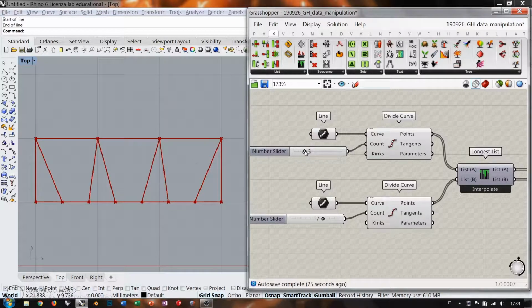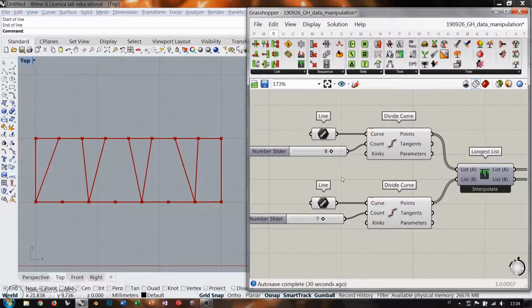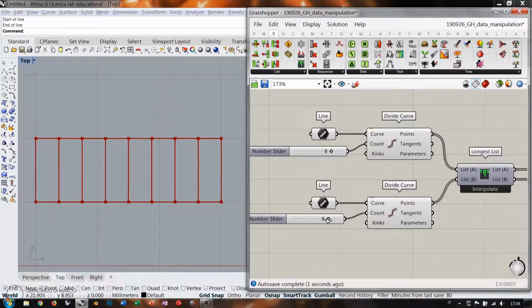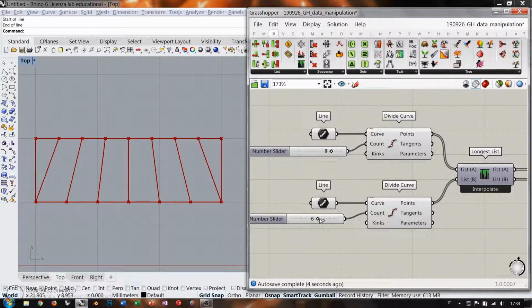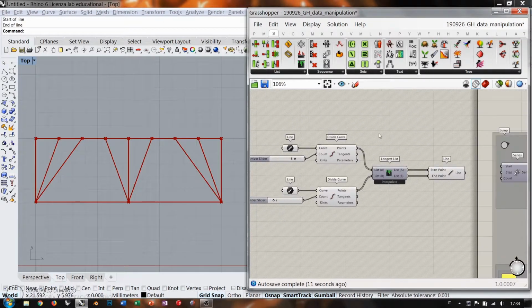But if I increase this, for example, to 8, you see that now this starts to be asymmetrical. Of course, if I add 8 and 8, this becomes like this. If I have 8 and 6, this becomes like this. So you have to find a relationship between the two sets of values in order to create an interesting or relevant graphic result. Okay.